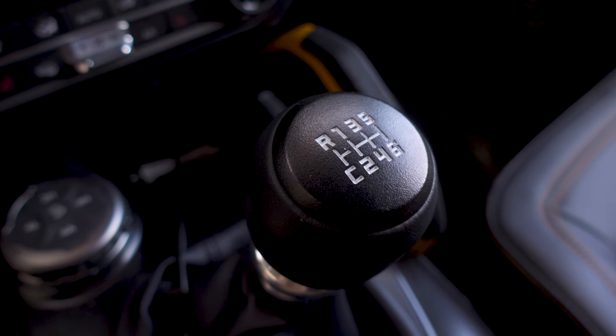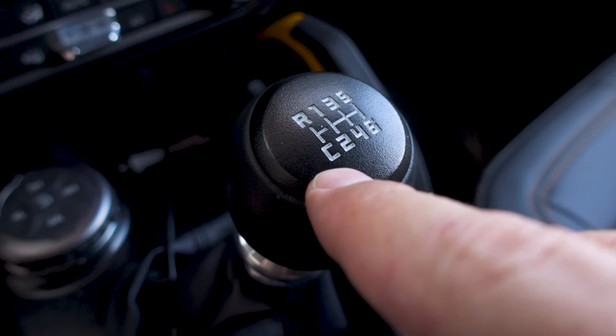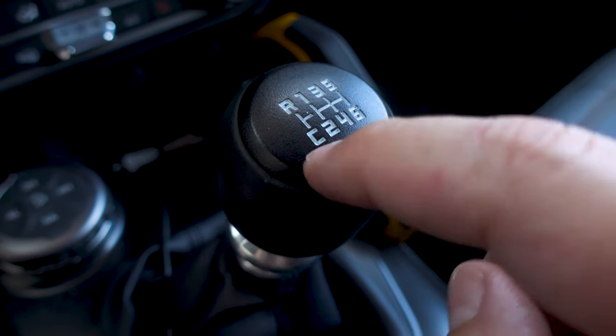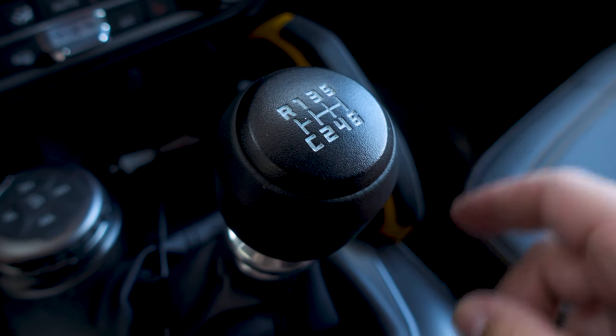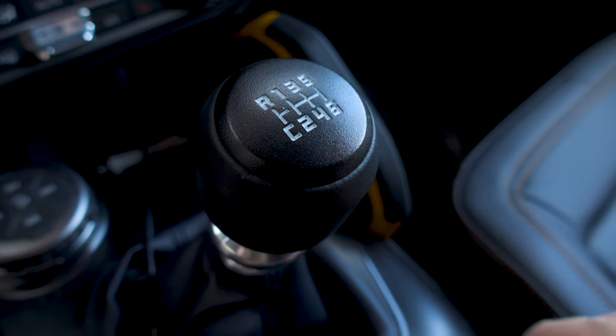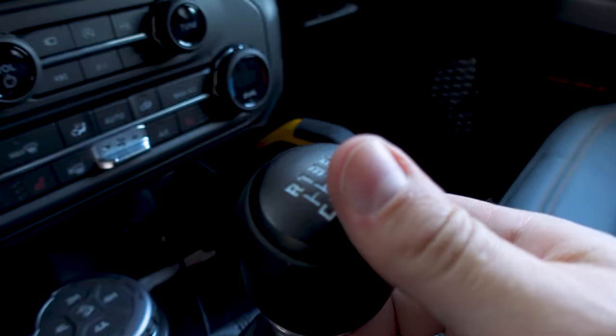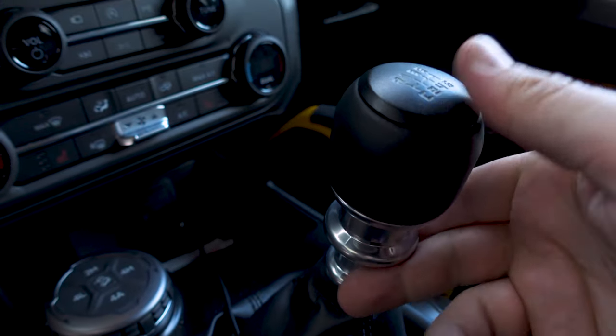That's the deep dive of the internals — so many awesome features. Let's take it on the road. It is a six-speed manual, and one really cool thing: beyond reverse, there's a crawl gear that helps you slowly move down hills or over rocks. It puts you in very low gearing so you can get over obstacles without a ton of wheel spin. To engage it, you lift a little ring — same mechanism as getting into reverse.